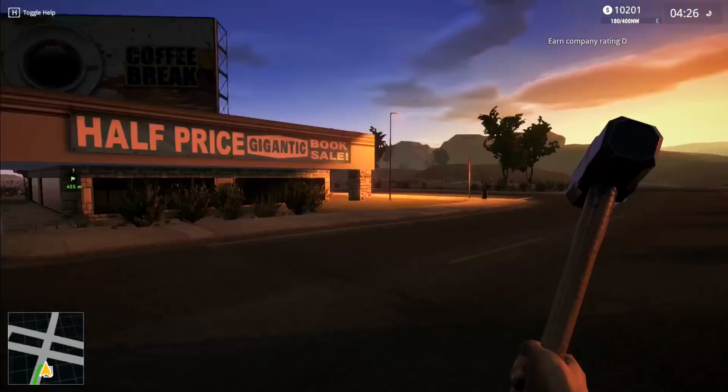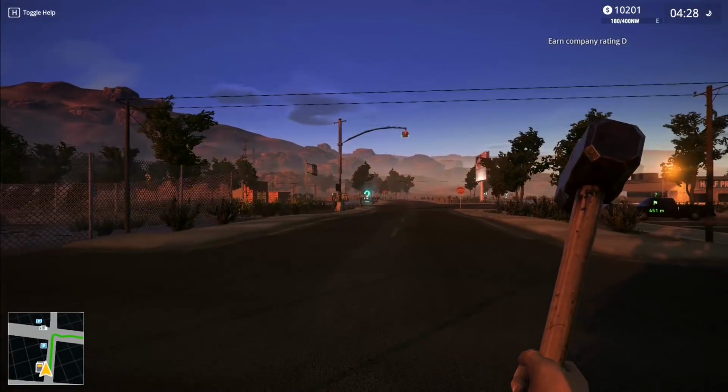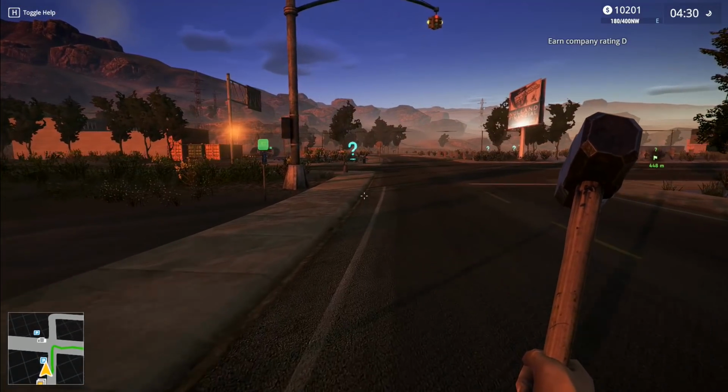Really? A waypoint? Just there? It's like in town. It's literally just over there. This is hardly any distance at all. Let's go and get our pickup. We'll get that one delivered to this point here, and then we can race over there.